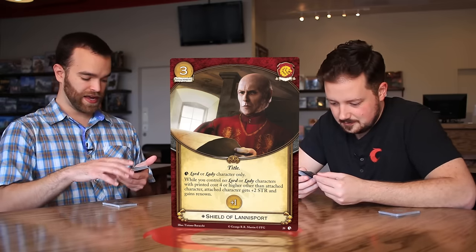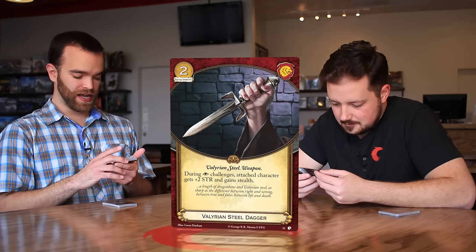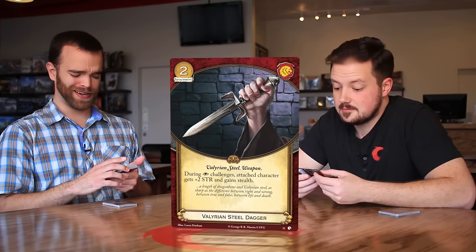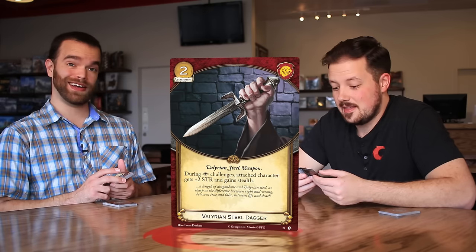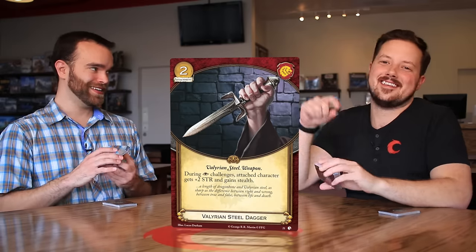All right, next up, we have a 2-cost attachment. It's the Valyrian Steel Dagger. It looks pretty nice. Valyrian Steel traded and weapon, and then reaction: during challenges, attached character gets plus 2 strength and gains stealth. I think that's pretty nice. This attachment is way better. Yes, way better.